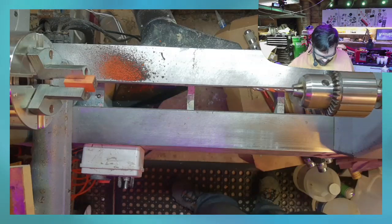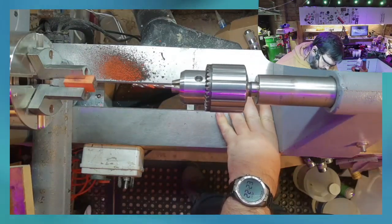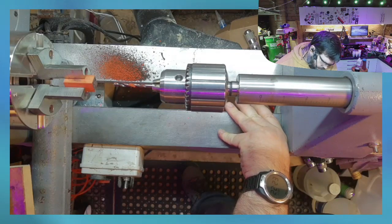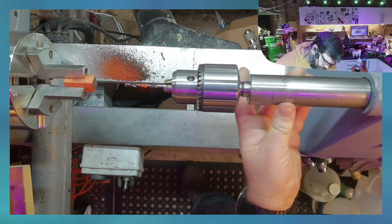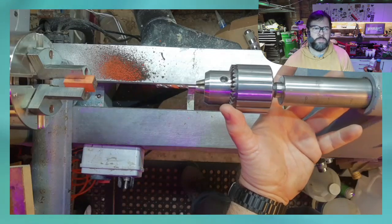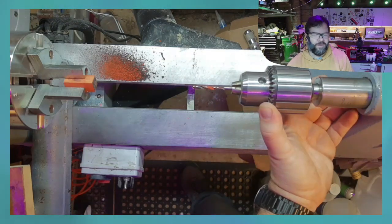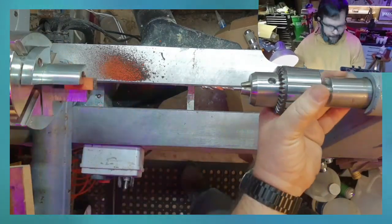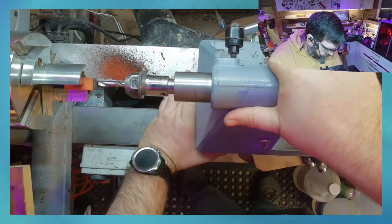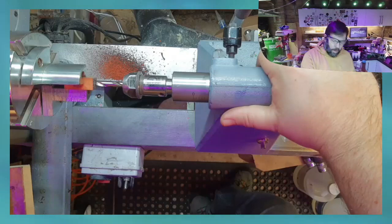I mean, what's this one got? I think this is 100 mil of ram on this tailstock. Oh, just over 100. I think this one's got 110. And lots of wine to the handle. But absolutely, my little lathe's got about a 50 mil run on it. Morse 2, yes.